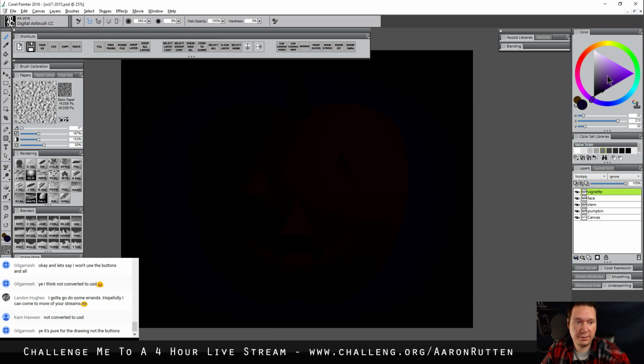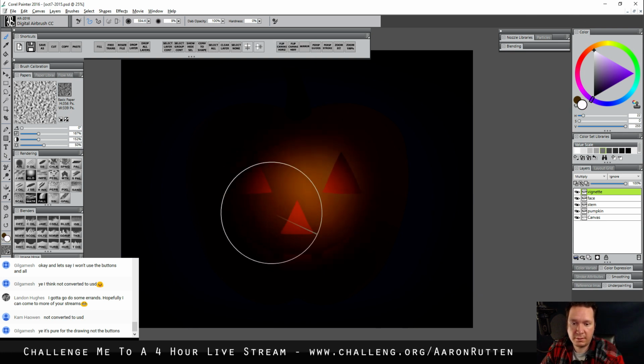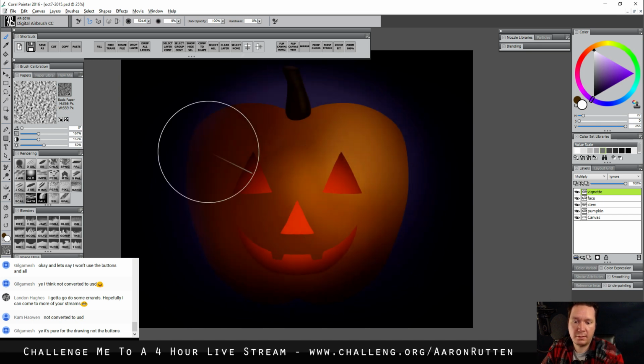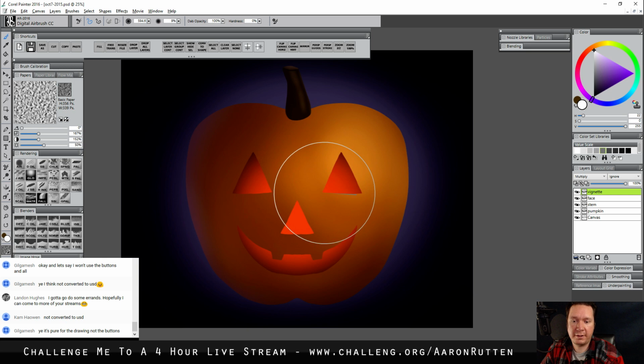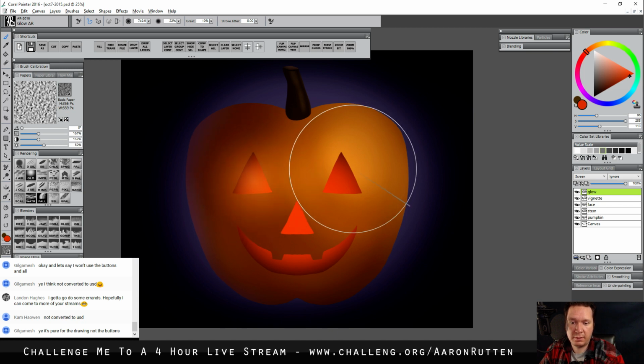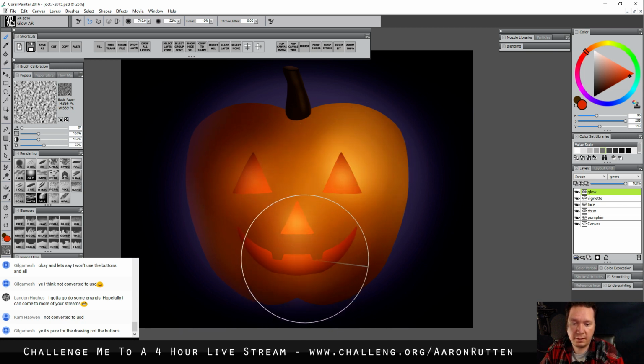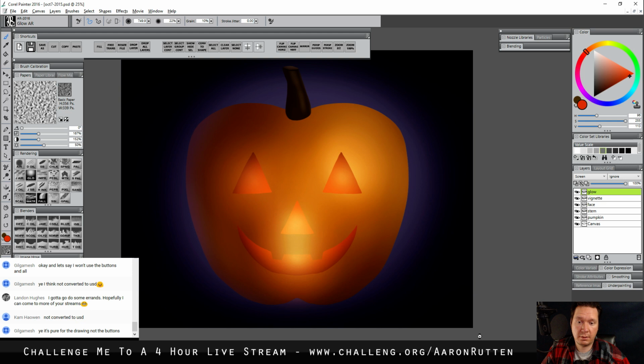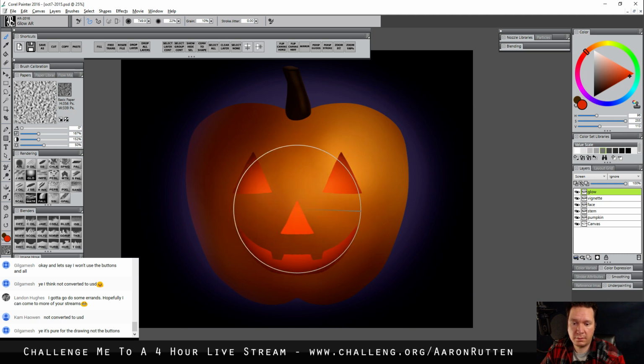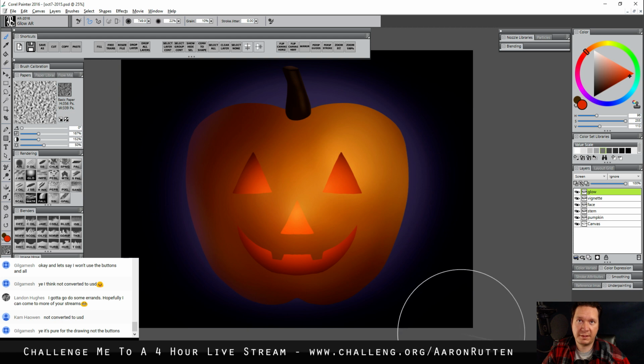And then I'm going to use white to just mask out some of that. I'll make this look like it's glowing in the dark here. And I'll create a new layer on top of that, call that glow, change that to a screen composite method. I can use the glow brush to just kind of make these look like they're glowing. That's maybe too much. Let's go back here a little bit. Maybe something like that works better.